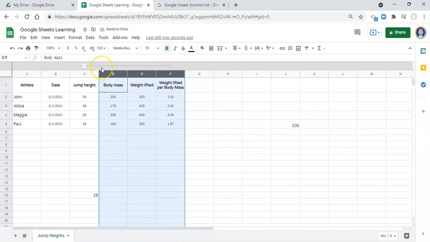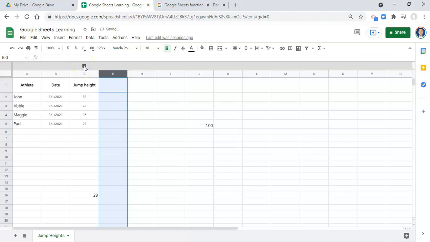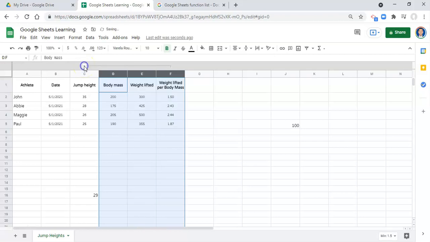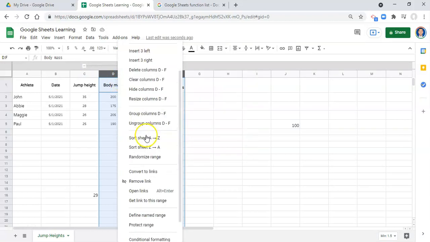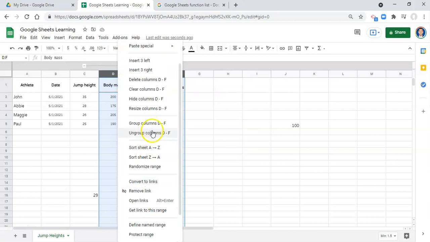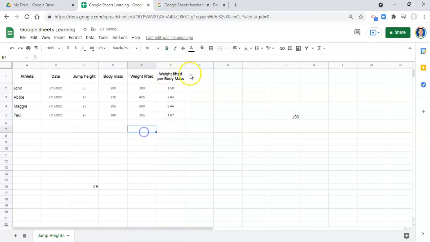And now we see that pane open above the column letters. And it works the same way, where if we select this minus button, the columns will collapse. If we select the plus button, they'll open back up. And the way that we can ungroup them is right-click. And just like you could access the grouping or the ungrouping from here, you can also group them from here as well through the right-click. You don't have to go to Data. I was just showing you another way of getting there. You can ungroup the columns, and that pane will go away.